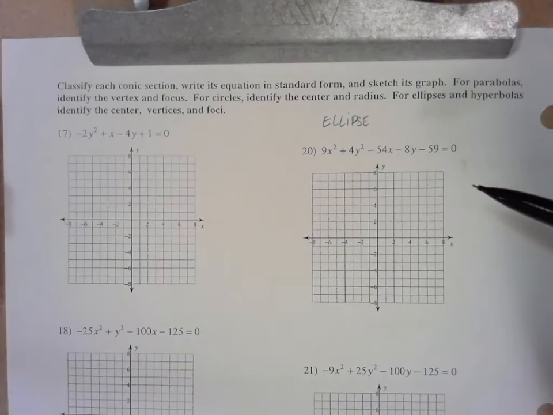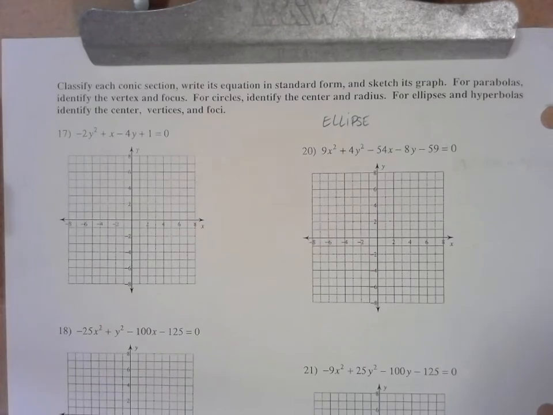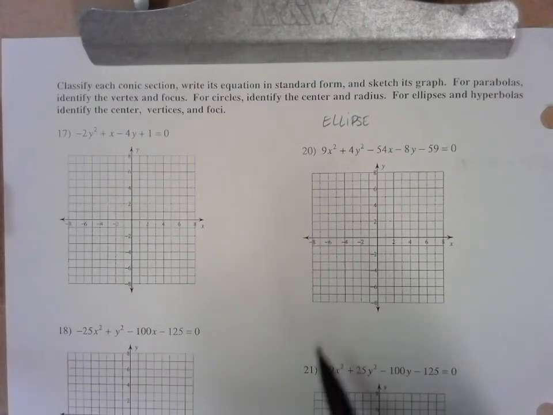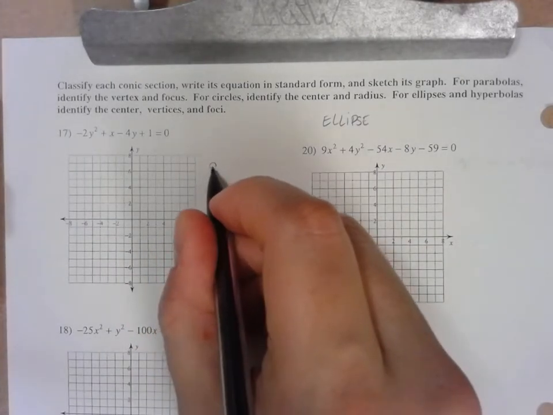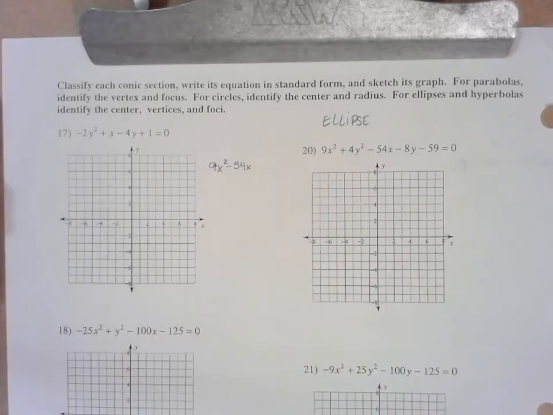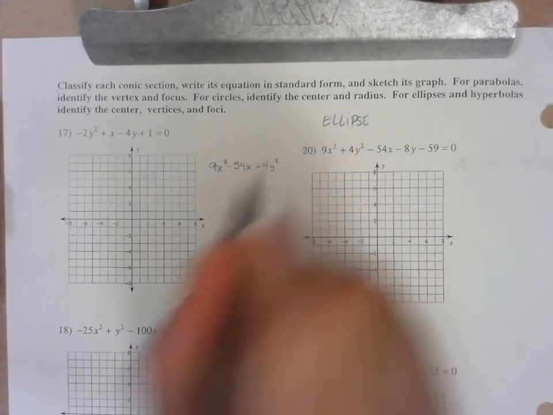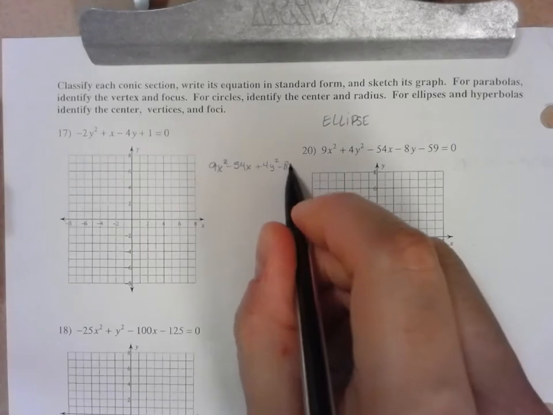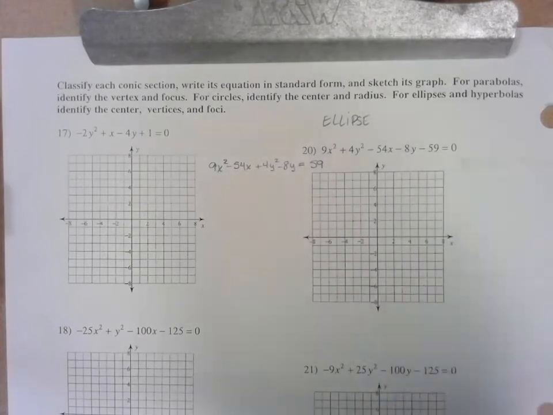What I'm not going to do is be concerned about graphing this. I do want to rewrite this into standard form. I'm going to try to complete the squares as best as I can in this white space. Ellipses, we have the x squared quantity plus a y squared quantity, and it equals 1. So let's get started. I'm going to move the x terms next to each other. So the 9x squared minus 54x. Then comes the y terms, plus 4y squared minus 8y, and then I want to move the constant across the equal sign, so I'm going to add 59 to both sides.